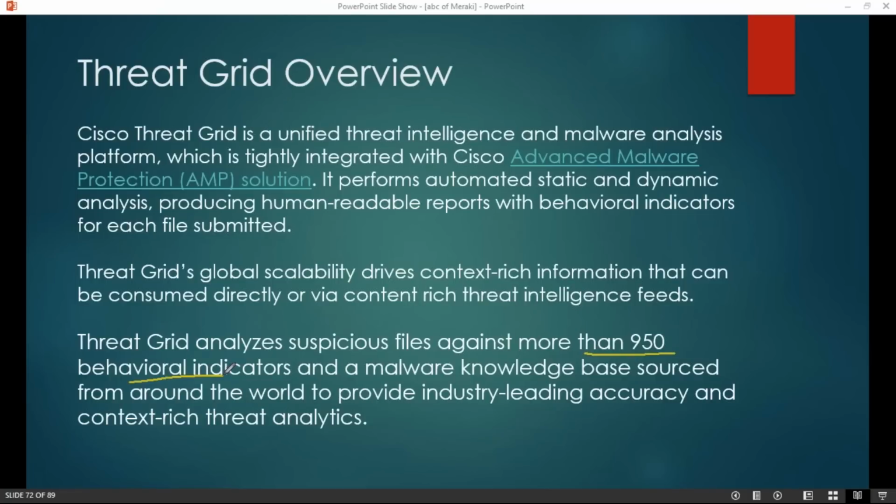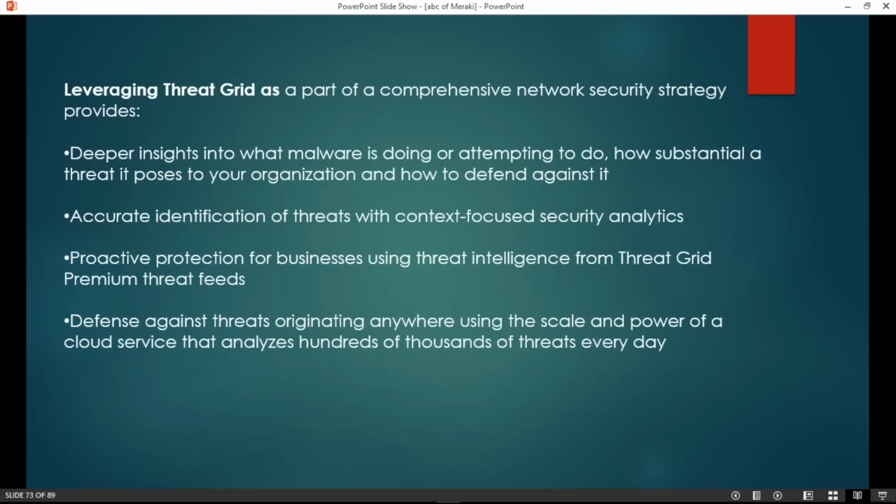We need a global cloud where all my data can be analyzed, and that database should be automatically updated. So if a new threat is coming, my cloud infrastructure will update itself with the new signatures, and then it will provide the solution. And again, this is the overall goal of cloud solutions, that you are not overburdened with all these things. Okay.